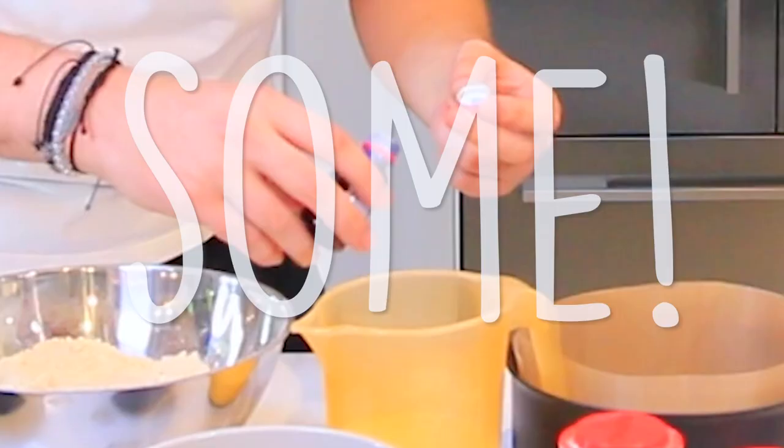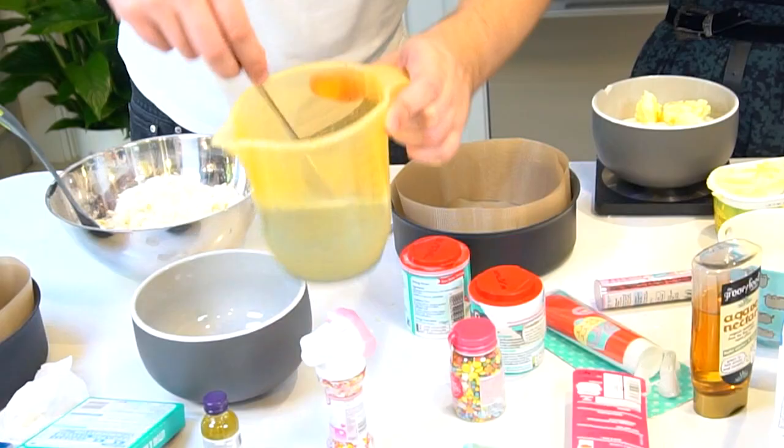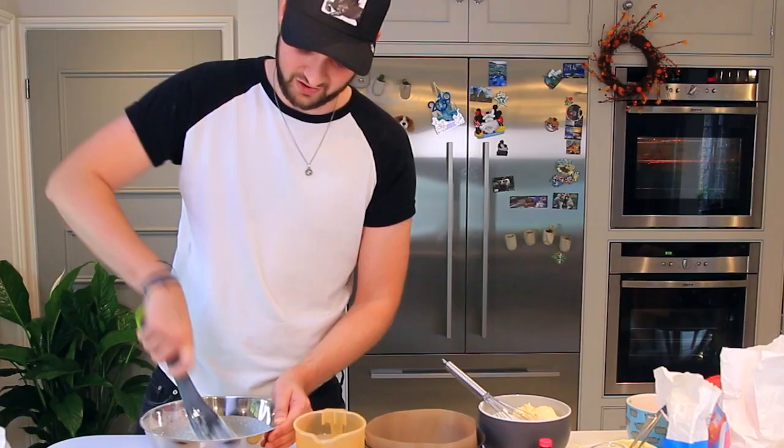Oh, it's gonna be real blue. Oh my gosh, look at the color my milk's just turned. I hope you can see that. You try it, don't drink it. It's literally a concentrate of poison. Yeah, but you're gonna eat it anyway. Look, it looks like Nesquik. So yum. This is looking rough.